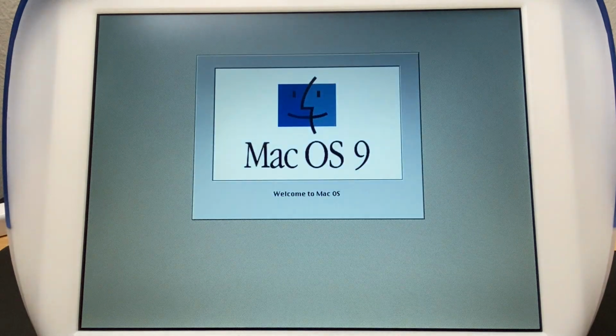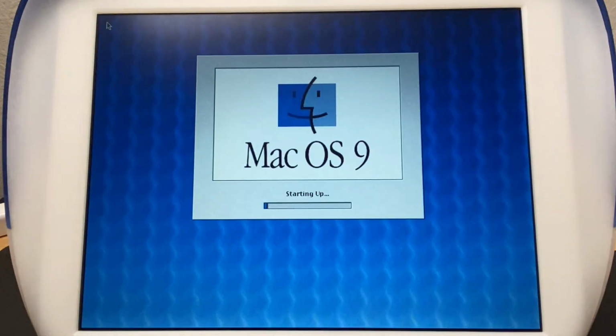I'm thrilled to own one of these machines, especially one in this good a condition, and I'm glad I was able to fix it properly and get it working again. It's one of those machines that's historically significant in terms of Apple products and just pop culture in general, and it really is a treat to use Mac OS 9 and recreate that experience that someone would have had 20 years ago using a machine like this. Well guys, that concludes this particular project.